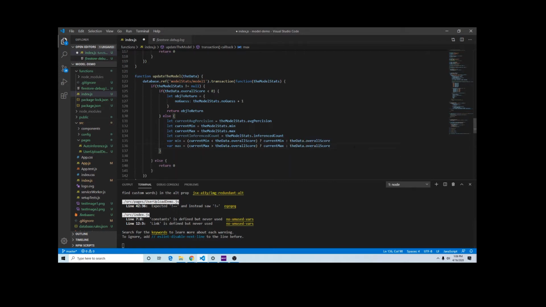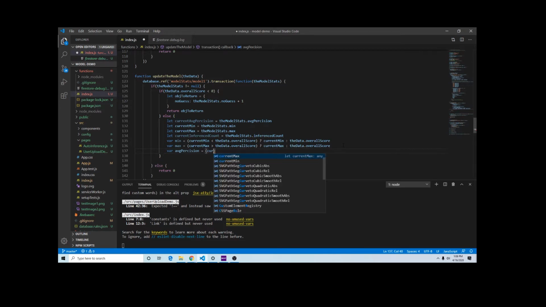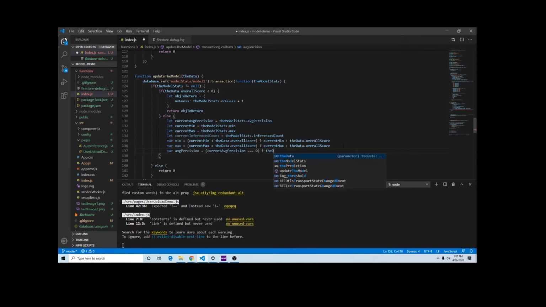Great. We've got to do our average precision calculation. And that's equal to our current inference. Oh, we just want to make sure that first it's not 0. So if the current average precision equals 0, then that means this is the first one of the day. And so then what we want to say is the data should just be equal to the overall score.